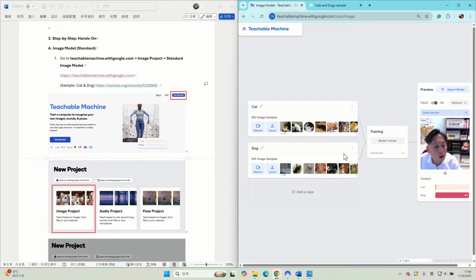After we have trained the model on the photos, you see my face, right? We can use our webcam here. You can use your webcam to identify whether you look like a cat or a dog, okay? I'm not a cat, I'm not a dog, so it's half-half, right? But somehow, if you want to behave like a cat or behave like a dog, how can I look like a cat?